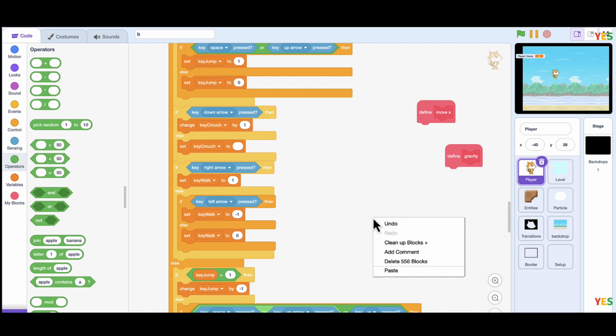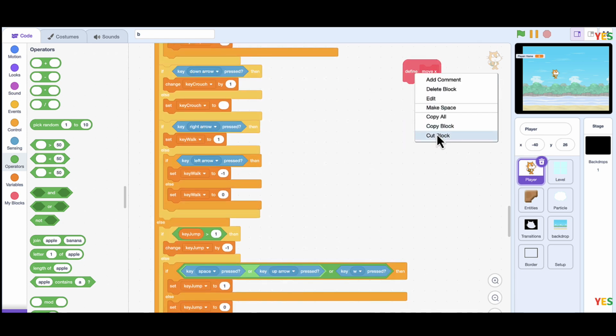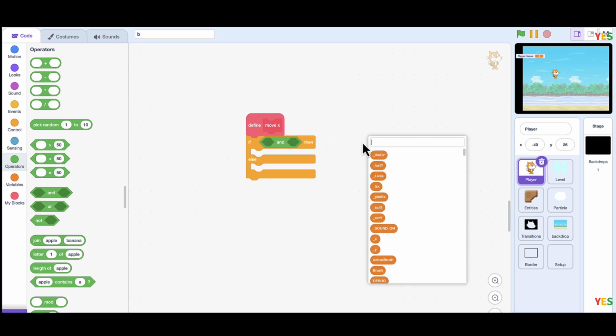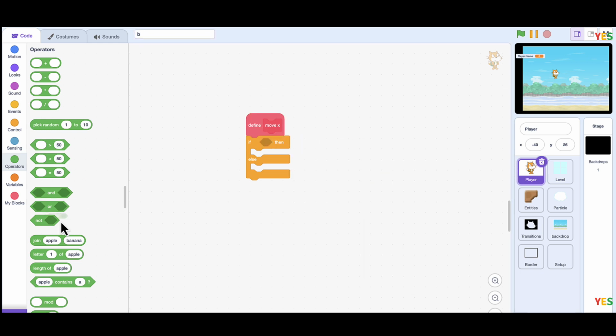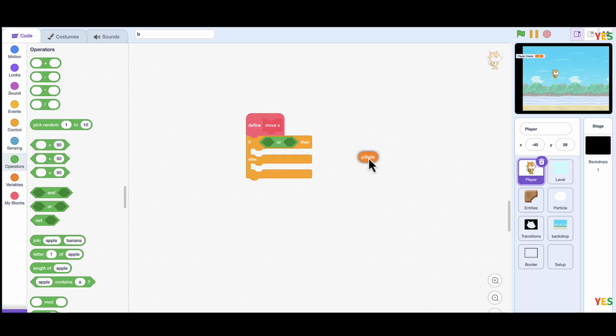So first, let me just cut the block and then move it to free space, and then we're gonna get an if else and an or, I suppose. P state equals 5 or 6. So I'm just going to duplicate that thing here and here. And then we're going to make a new custom block called slow down. It's going to just slow you down.